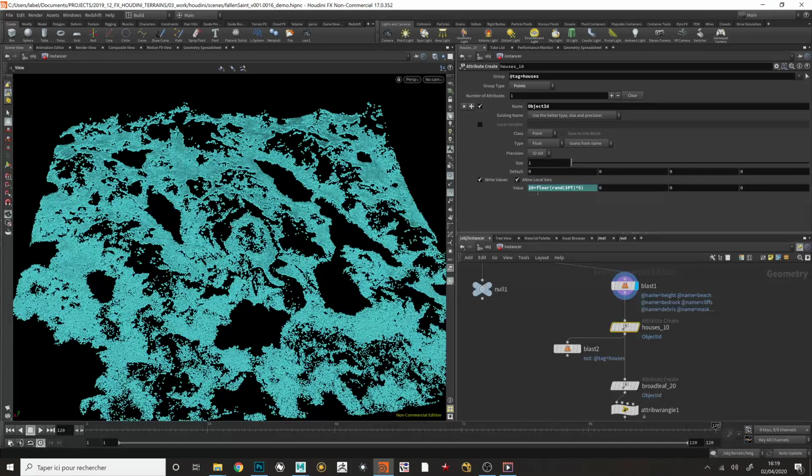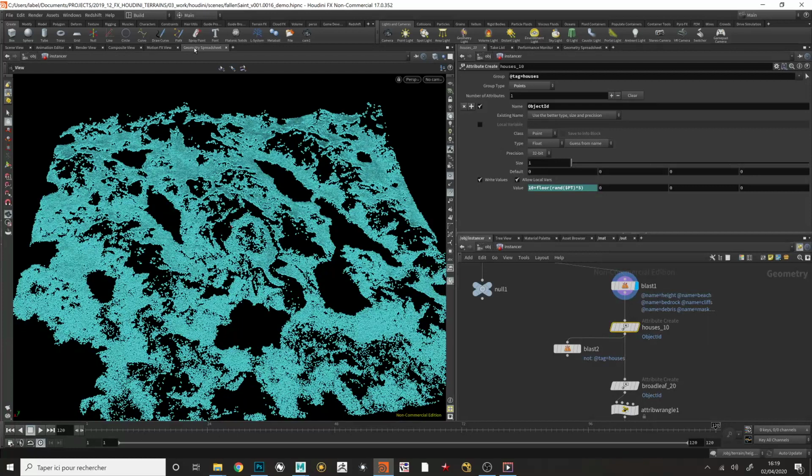So it means that it's gonna be at least 10, and randomly pick a number between 0 and 4. Because I'm flooring it, even though I'm using something like 4.95, it's gonna be 4. So there is not much chance to have a 5 with such an expression.